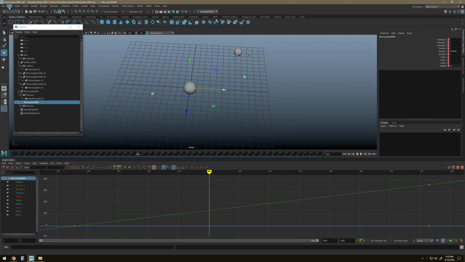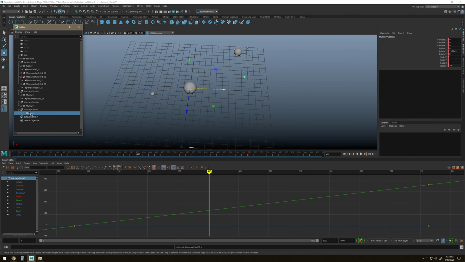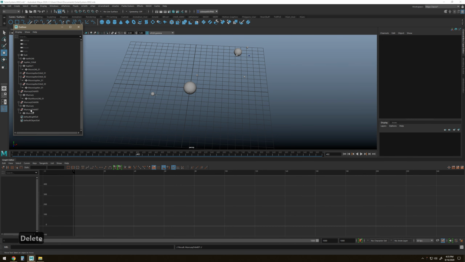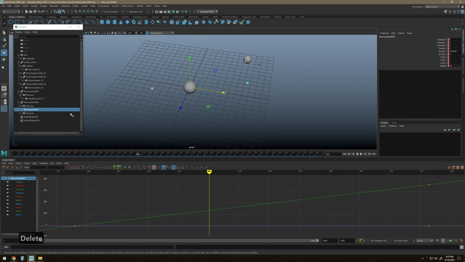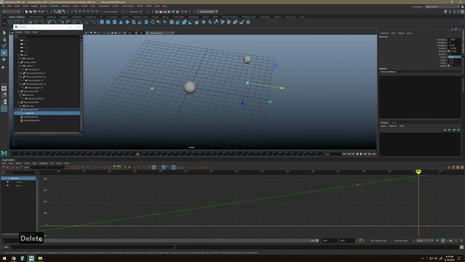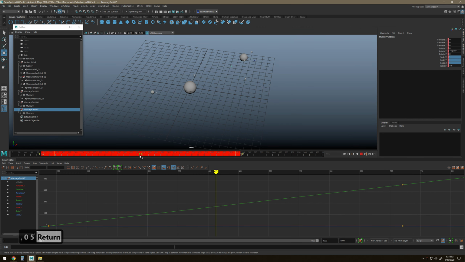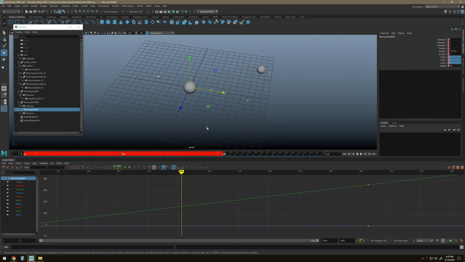So I'm gonna duplicate special. I don't want a moon anymore. And then change the scale a little bit, 0.05. And then offset these keys. So it's kind of orbiting about the same distance. Okay, that works, right?